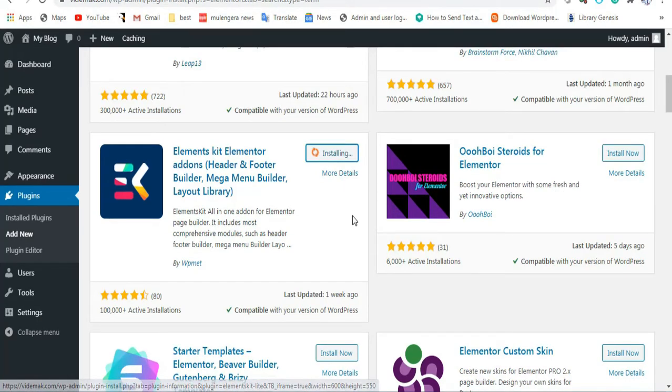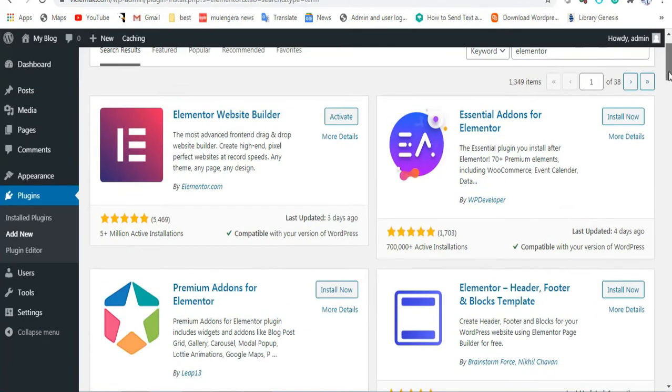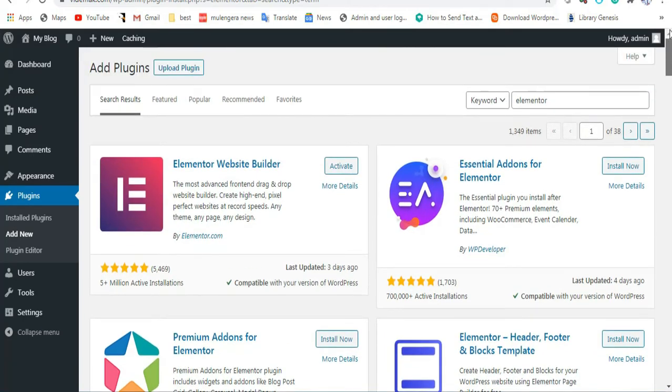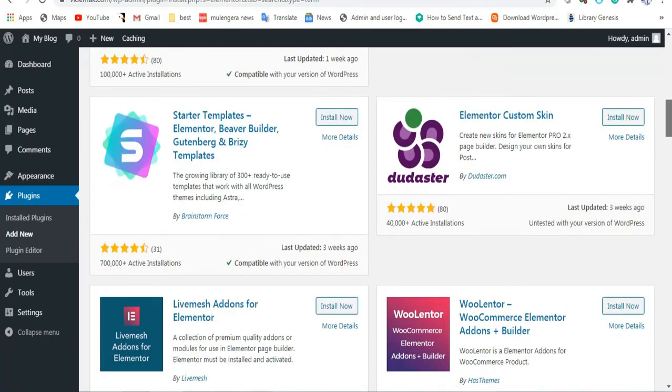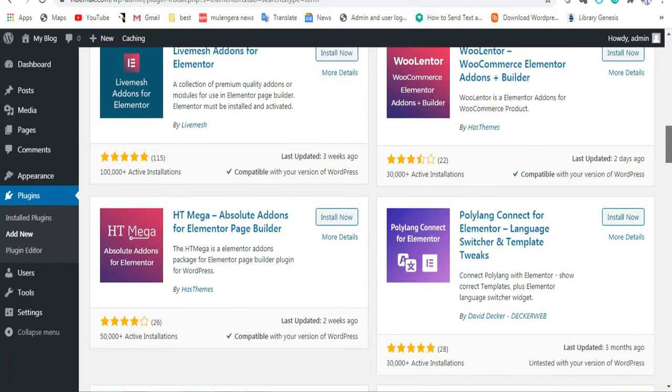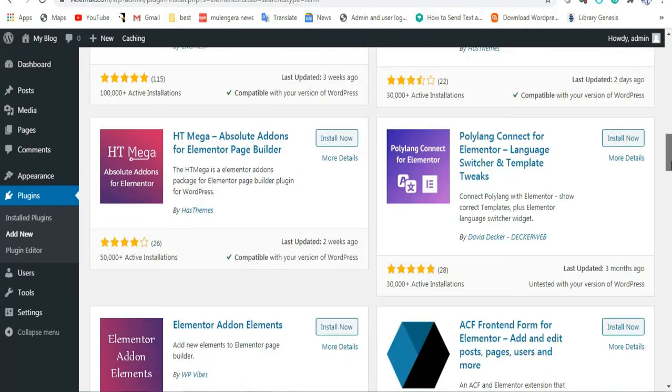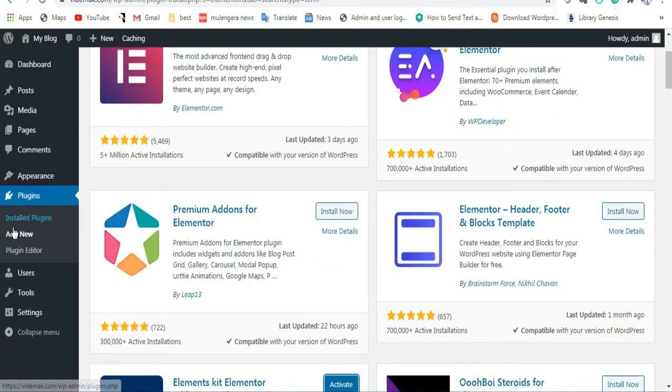Let us install it. We need it for Elementor to work very fast and to give us a couple of things we can do with it. Now, after installing our plugins, you can install other plugins to be able to design your website very fast. But let us go with that.